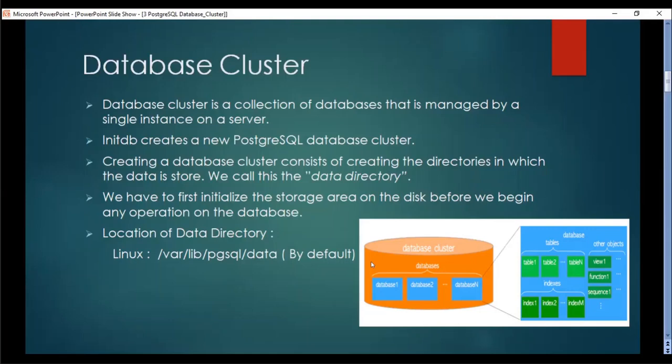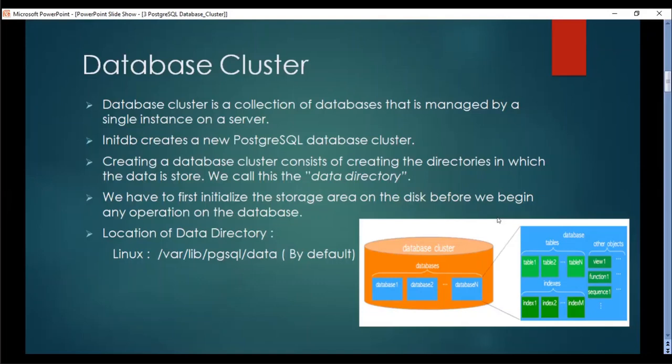But in PostgreSQL it is nothing but a grouping of databases, and each database has n number of objects. So whenever we say PostgreSQL database cluster, we can keep in mind it is a collection of databases.